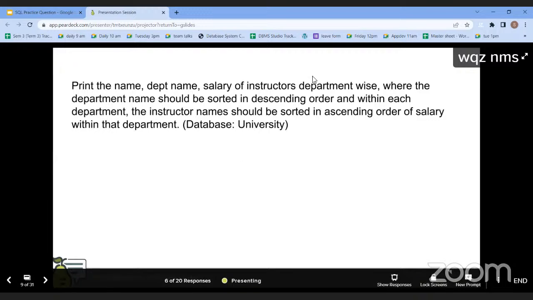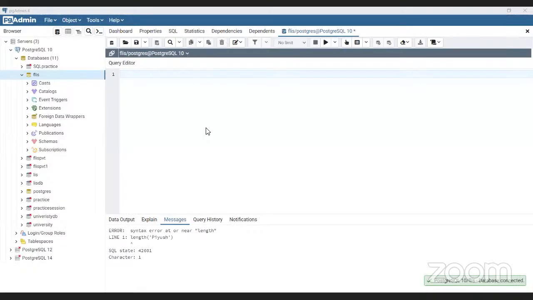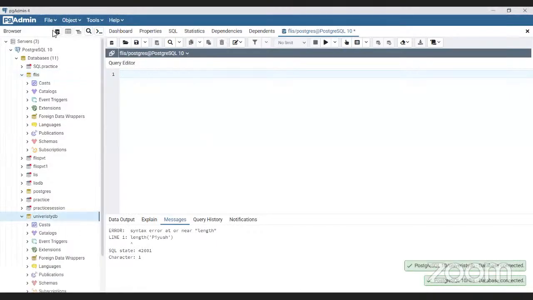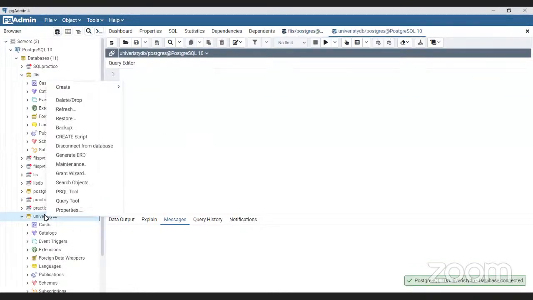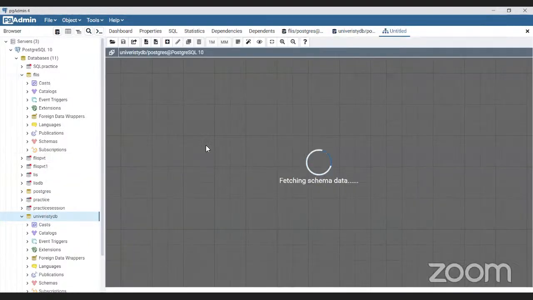Okay. Let's discuss that question. Can you stop sharing? So in pgAdmin, if you want to see the schema, you can just right click on the database name and click on generate ERD. So here you can see the schema also.